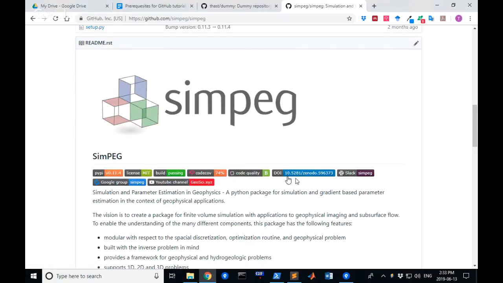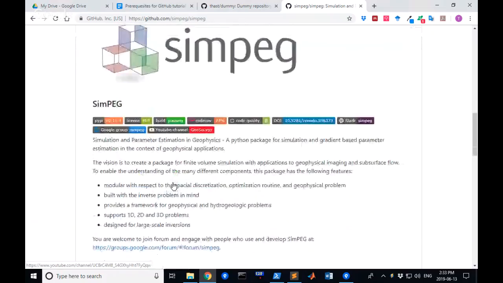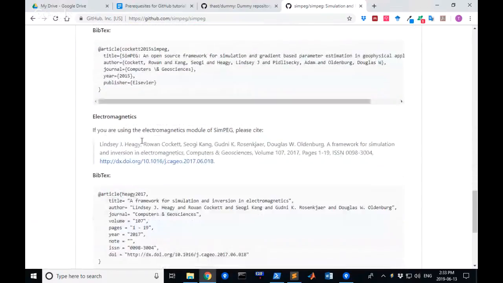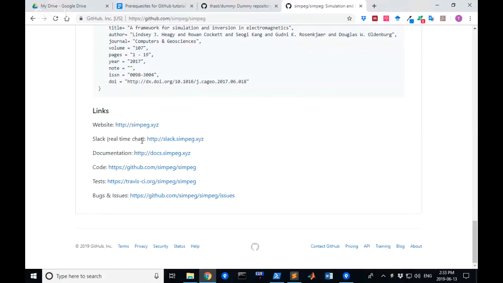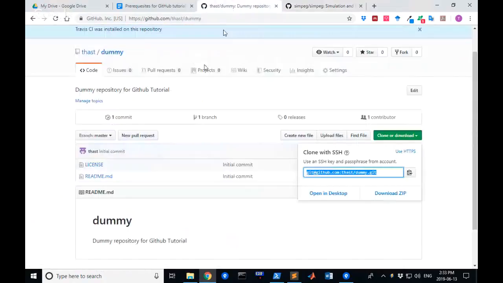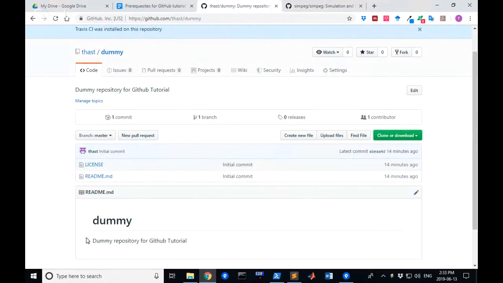This is our DOI. This is a link to the Slack channel, the Google Group, and the YouTube channel. Then we have the description, video description, the citation. So this is a fairly well documented README. You can put all of that in the README. Right now for us, the README is this.